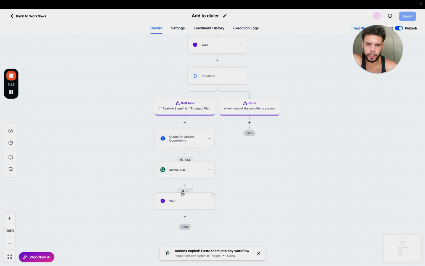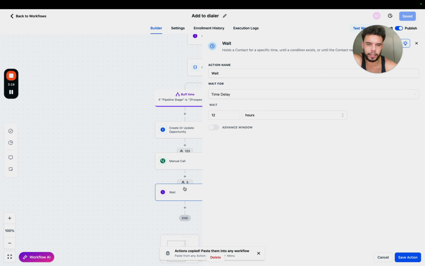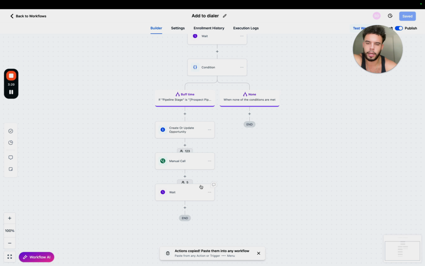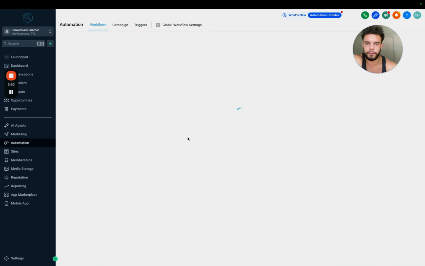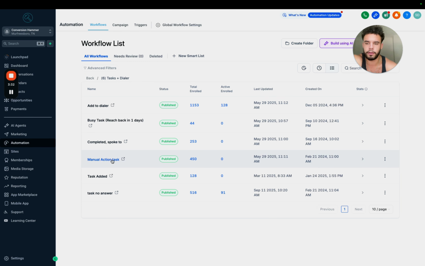So we move them there, and then we add the manual action, and then I add a little bit of buffer time. I don't remember why I did this. This was a very long time ago. I don't know if this is necessarily important anymore, but I think it's to move them out of that pipeline stage if they stay in there for too long.